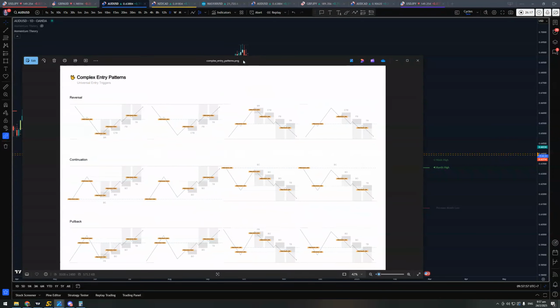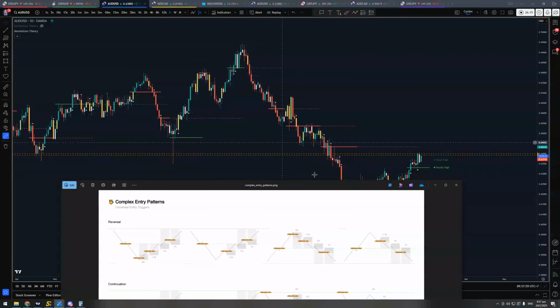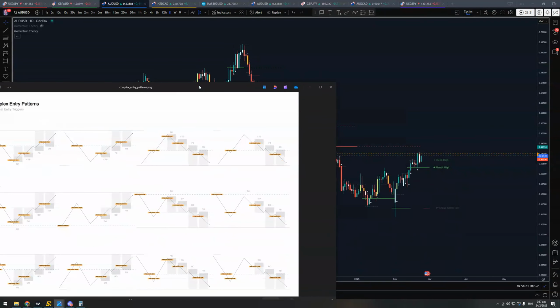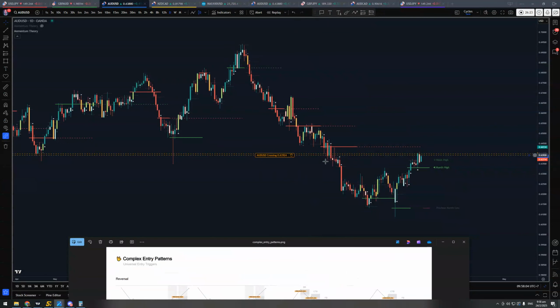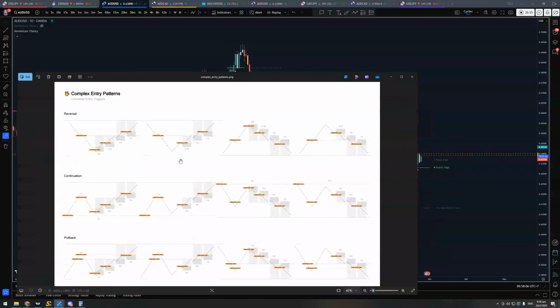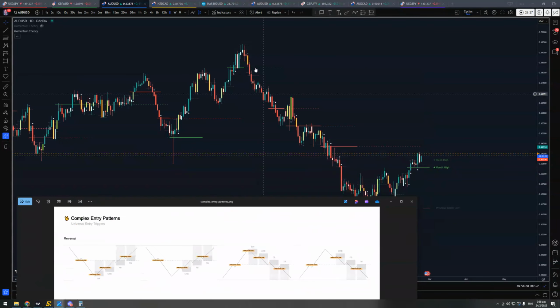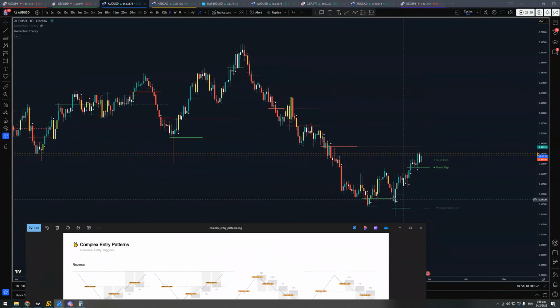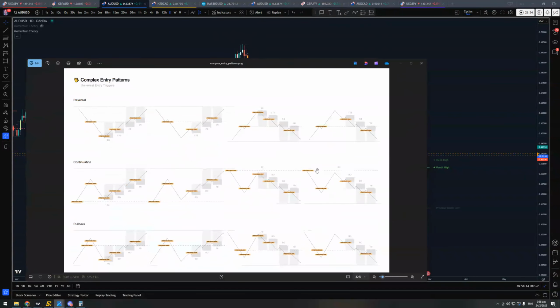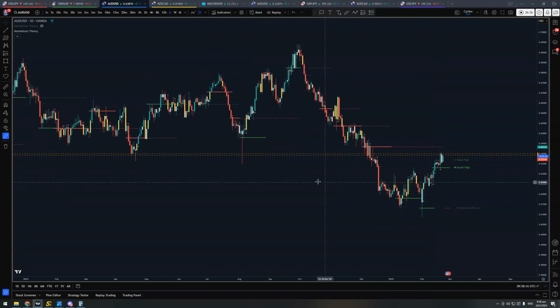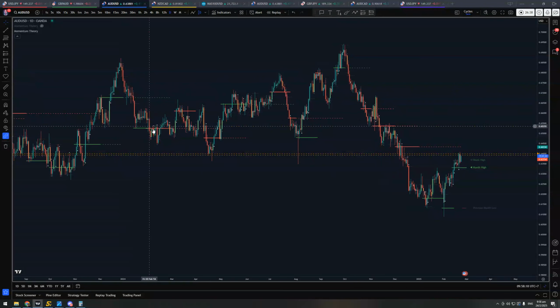You have your reversals at the peaks, and then you have your continuation moves, and then the continuation or pullback moves, and then at the peak again, you get your reversal patterns. So it's pretty much how price moves, and this is why I trade that way. And you're always going to find some sort of configuration like that. Peaks are always going to be reversals, continuations, pullbacks, and then reversals again. And that's pretty much what I'm doing.